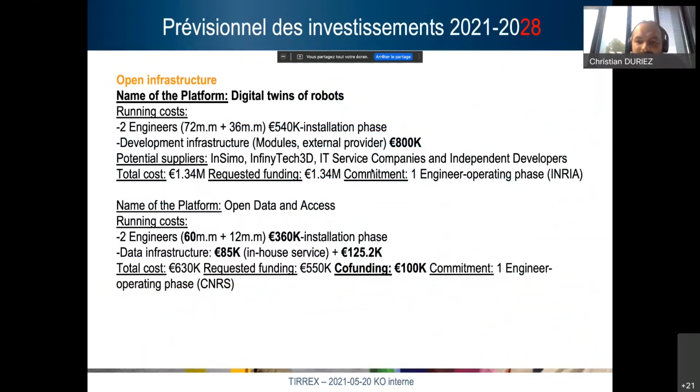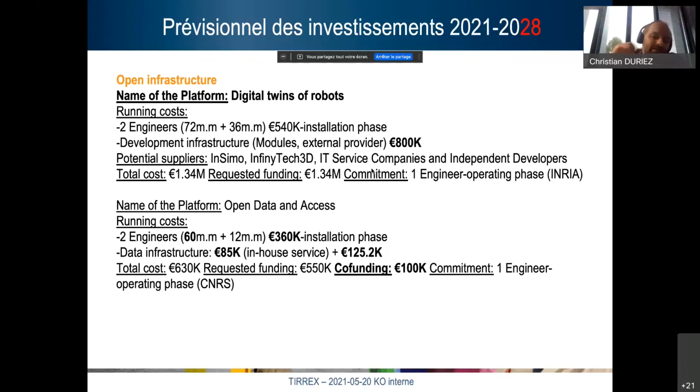Of course, what is interesting for us, and particularly for SOFA, is this platform of digital twins for robots. We'll have 2 engineers paid by the project, and we'll also have some money for development of infrastructure with potential suppliers.